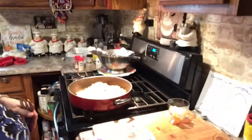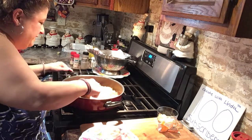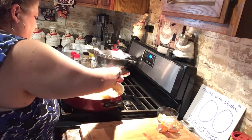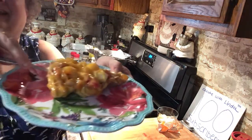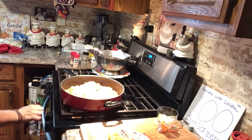Okay, all right, let's put this here. I'm gonna take a small piece. Well, there's really no such thing as a small piece, but that's okay. This is gonna be eaten. I'm telling you, this is gonna be eaten. Now, look at that. Give me a moment. I'm gonna shut this off now.